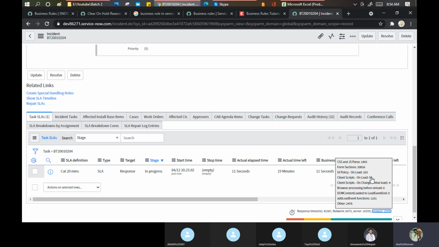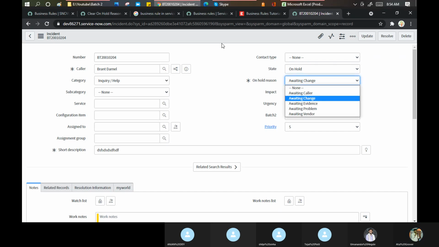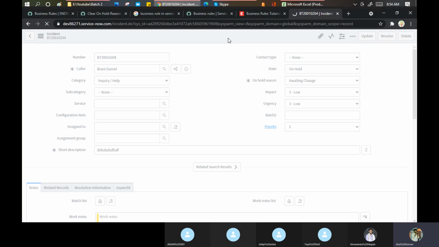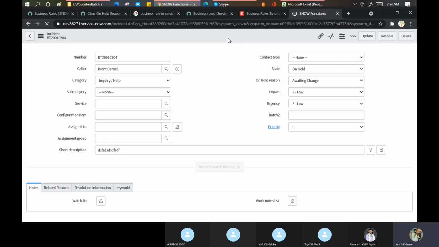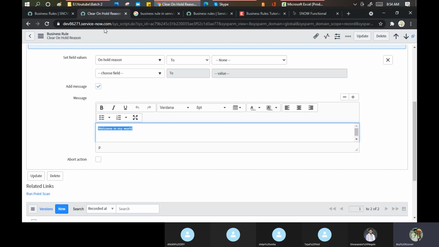Click on the number and you get the details as well: UI policies, client scripts, onChange, all these things are there. So by this manner you can identify. This is one of the ways you can do things. On hold. Nothing will appear, I'm sure, because we are running it before.